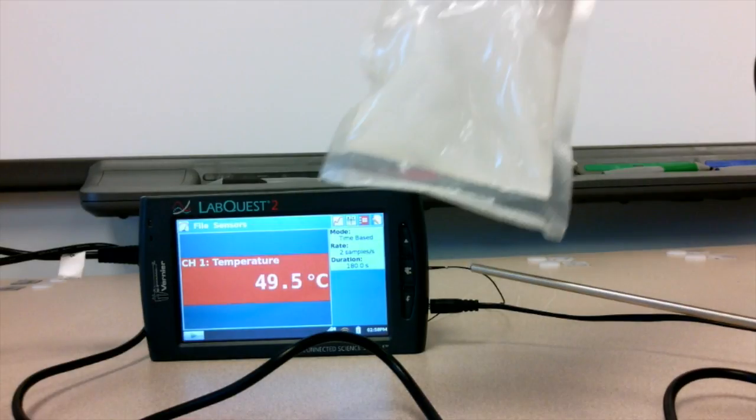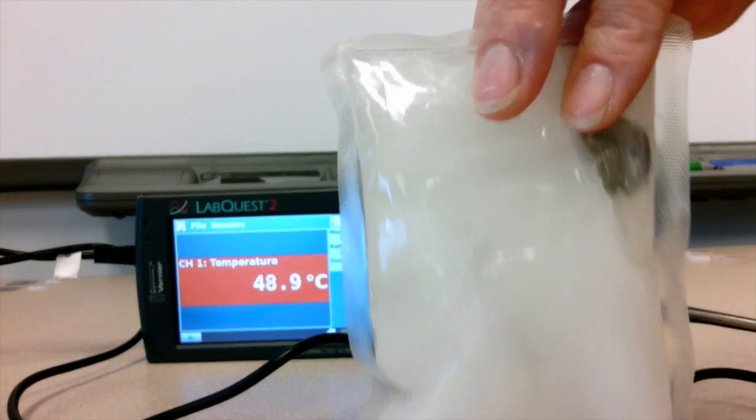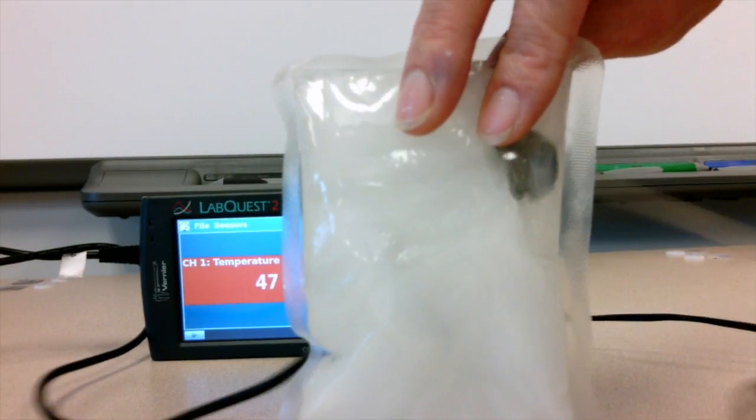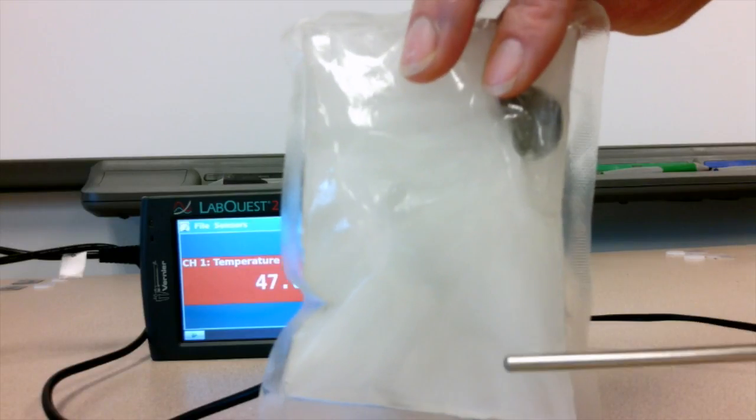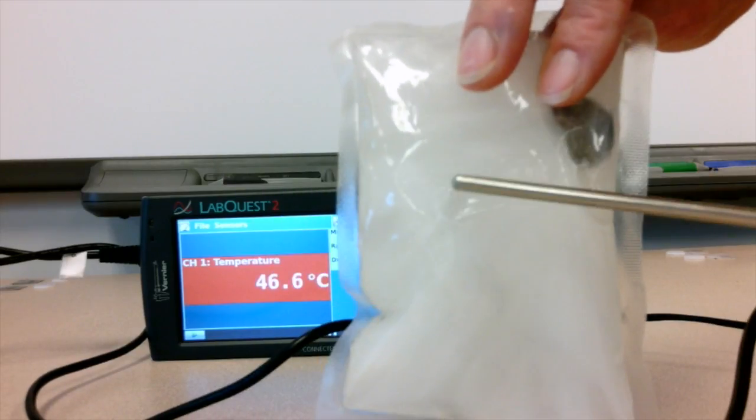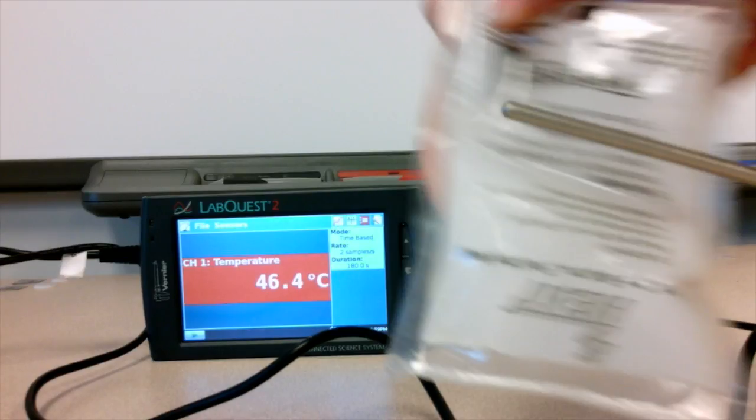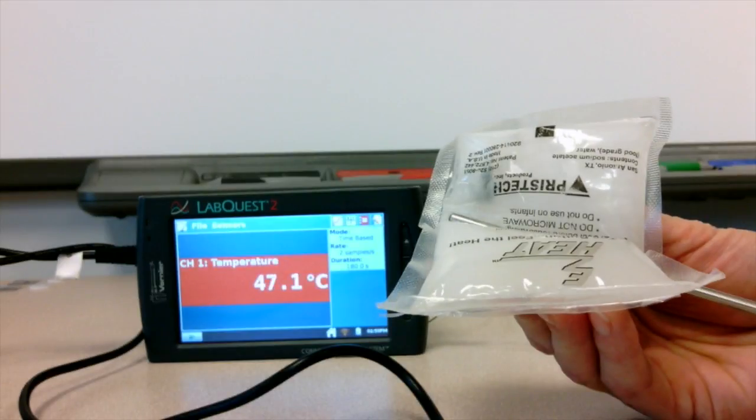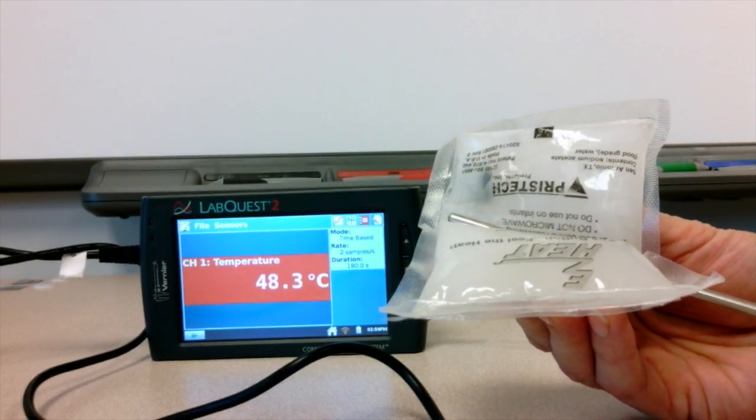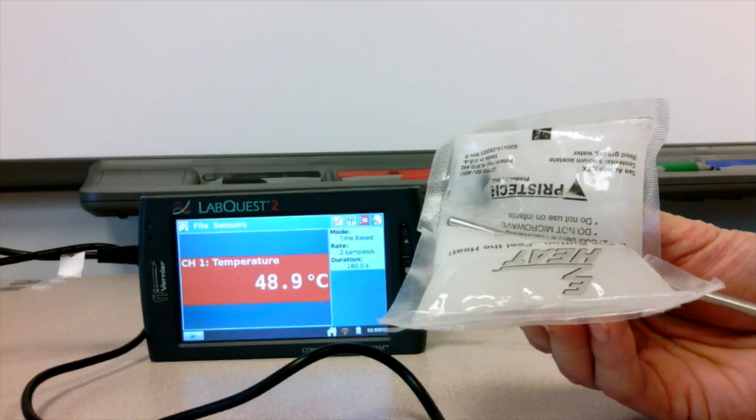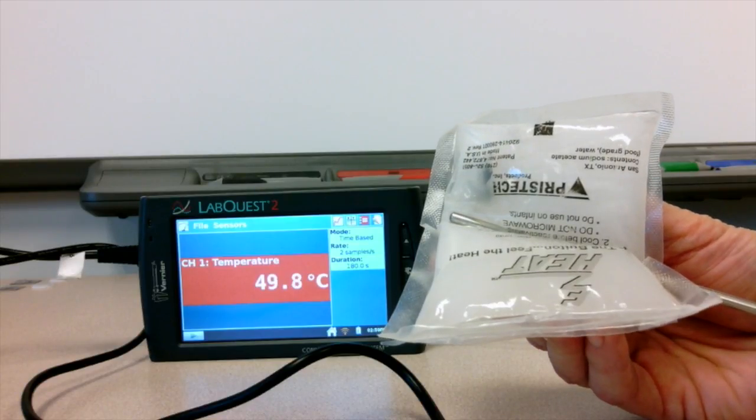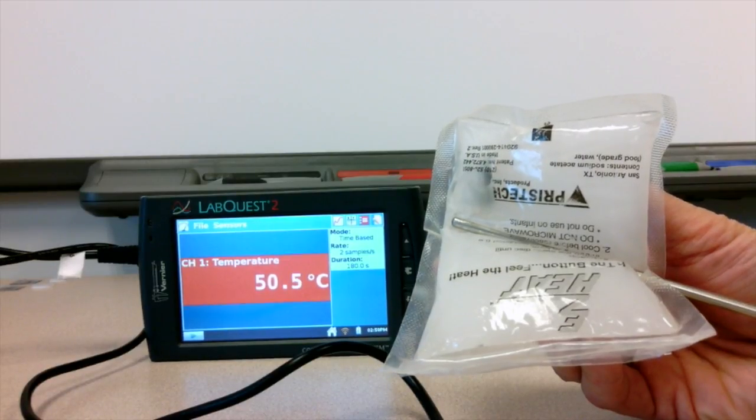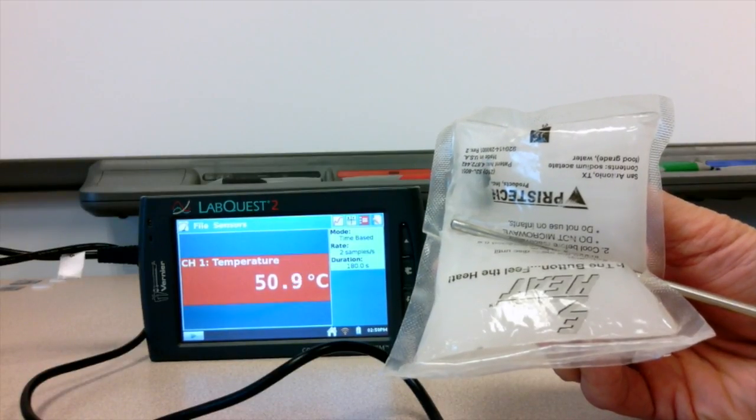So in this case what you can also see are the crystals on the back. Let me see if I can zoom us in here a little bit. You can kind of see those lines that make those crystals. So you see these great big long lines kind of going through here. Again if you get a chance to try this in the classroom you'll get to see those a little bit better. But here this is still giving off heat energy, it's still warm. And so as those molecules get more organized they have to give up that latent heat.